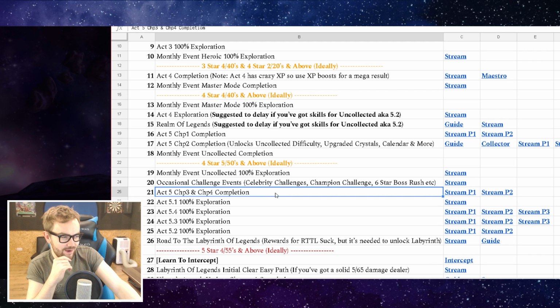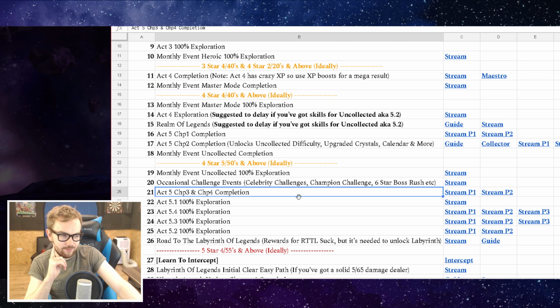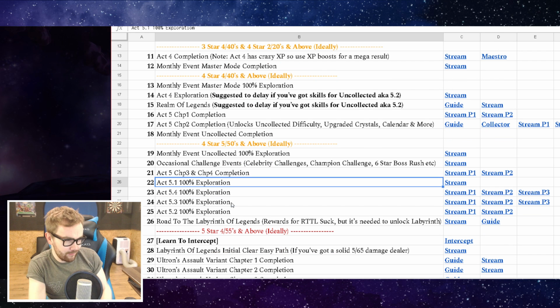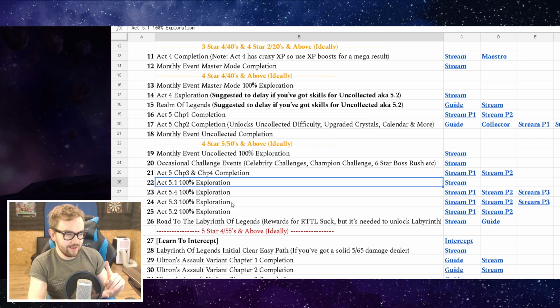There are some characters that are a little bit of a pain. You've got very stacked Ultron, Mephisto and MODOK in the later half of it, but it's really not too bad to deal with and gives you very nice rewards for getting this one done. And then it's all about doing Act 5 100% from then on out. My suggested order, in terms of effort versus rewards, is 5.1, very straightforward.